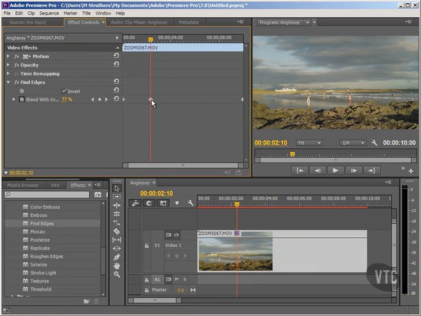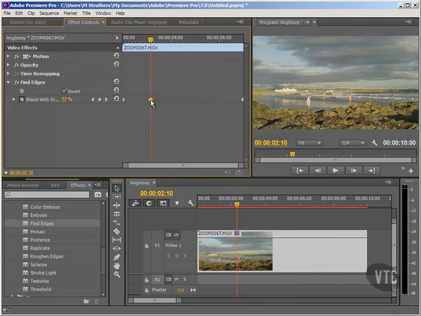So let's open up once more, and now you'll see that that circle turns into a diamond, which is the actual keyframe itself. So now if I left click on it and I want to adapt it or move it somewhere else, then as you can see, it's that easy. Now I'm going to take it back to where my CTI is.